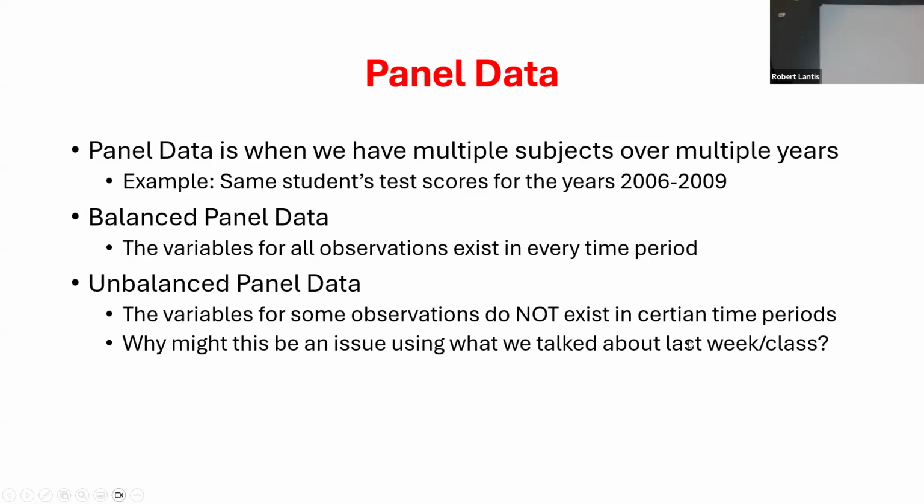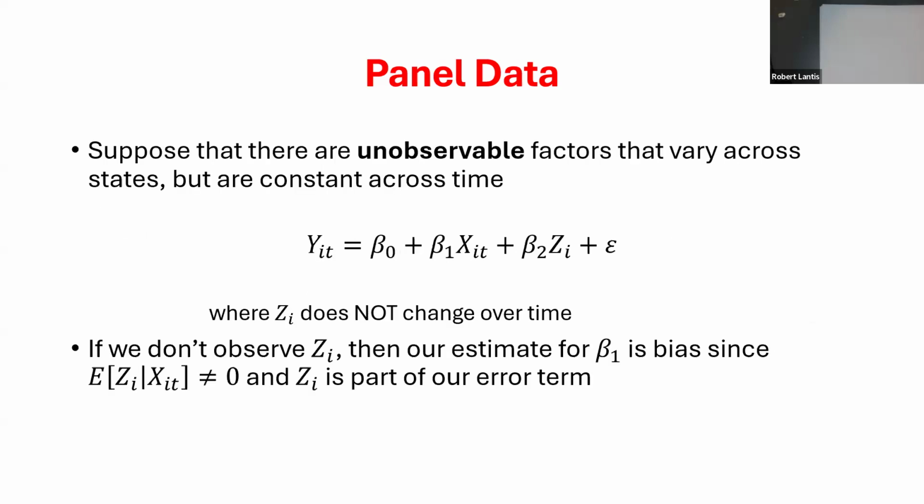So essentially, with an unbalanced panel, we're always worried about missing data issues. Is the reason why it's unbalanced correlated with the X or Y value we're looking at? So, connecting these two themes together, an unbalanced panel data set means we might be concerned with some missing data that's correlated with our X and Y values.